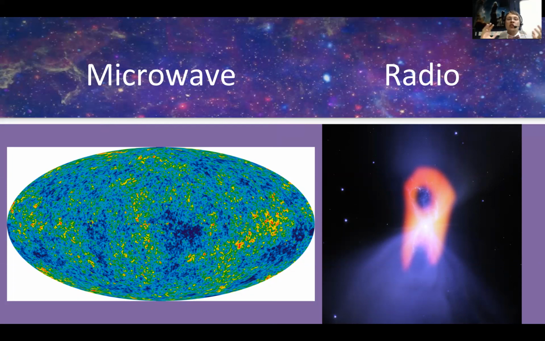As the universe has expanded over the billions of years since the Big Bang, the heat has cooled down to about 3 degrees above absolute zero, 3 degrees Kelvin. And now that is in the microwave range for what it emits.